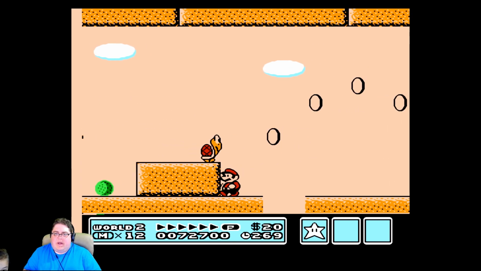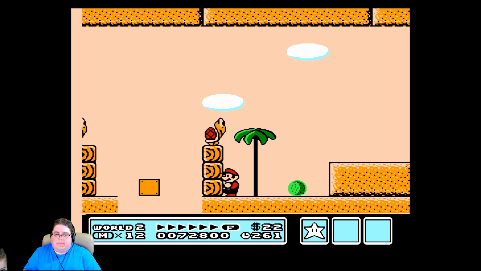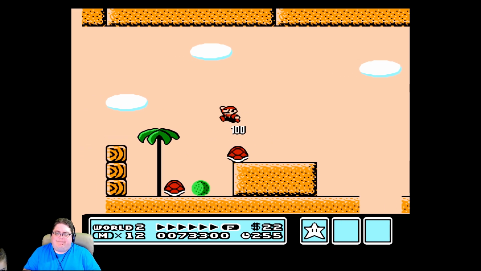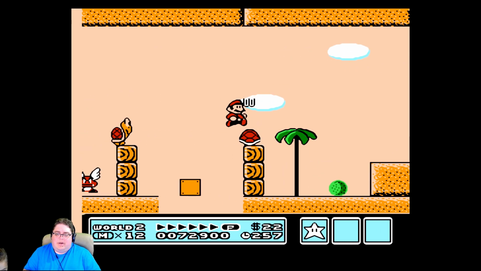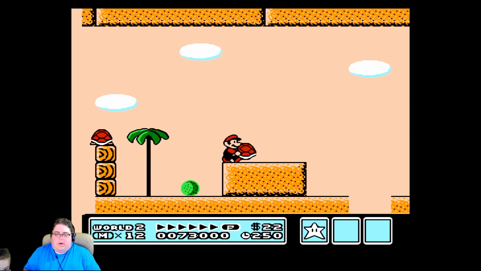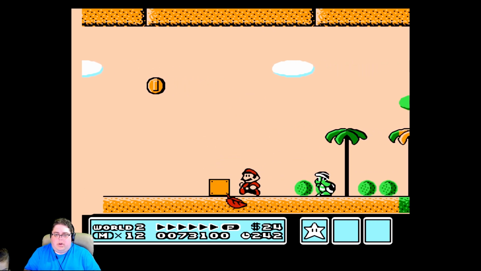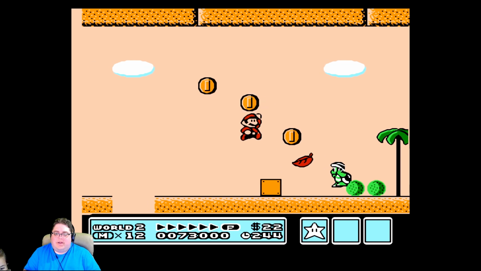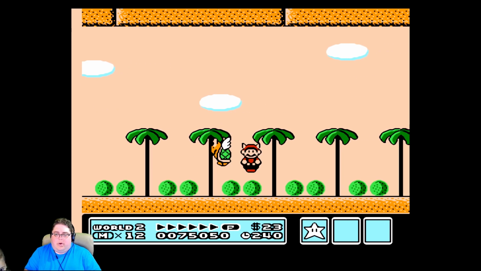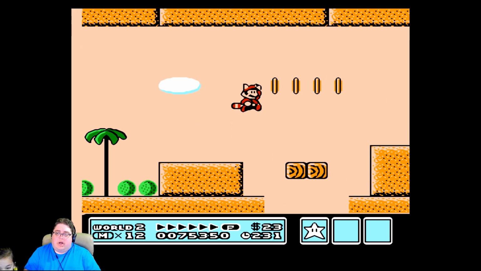So in this level here, if you have your... I want that turtle. Where'd he go? Oh, not a... What took me so long? Go, go, go, go, go, go, go. Okay. So in this level, if you actually run across at the start of the level and you have your flying suit here.